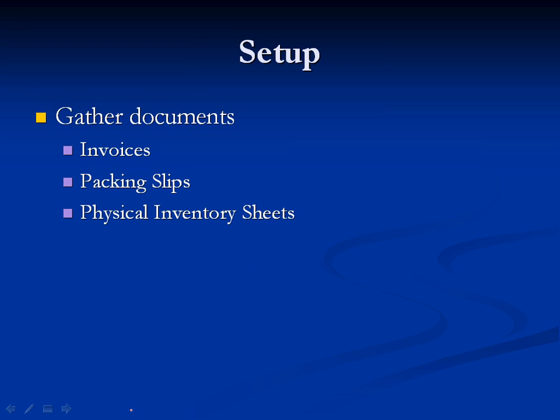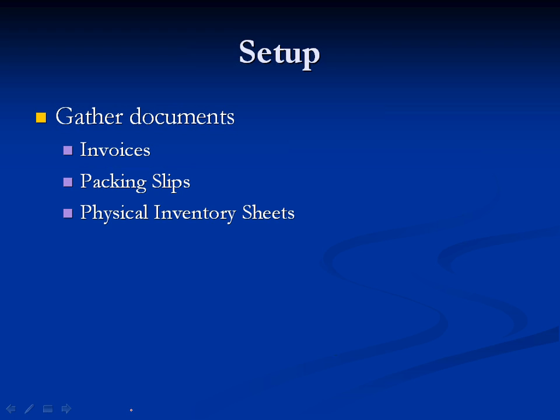What I find is that when people go to enter their non-book inventory in, and most people hearing this are new, they're an existing store new to Anthology, or they're a brand new store new to Anthology. They're not thinking about the process of getting this in, and they've got a lot to do. So remember that if you get your documents in front of you, you decide what you're going to do, you get your documents there. Invoices, packing slips, if you're an existing store, physical inventory items will help you.